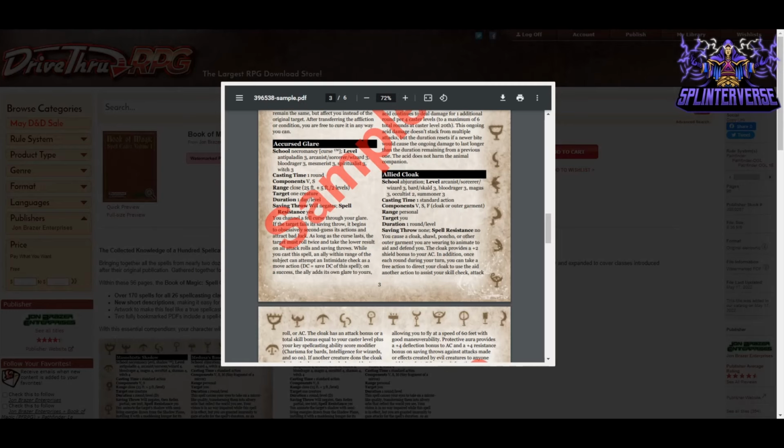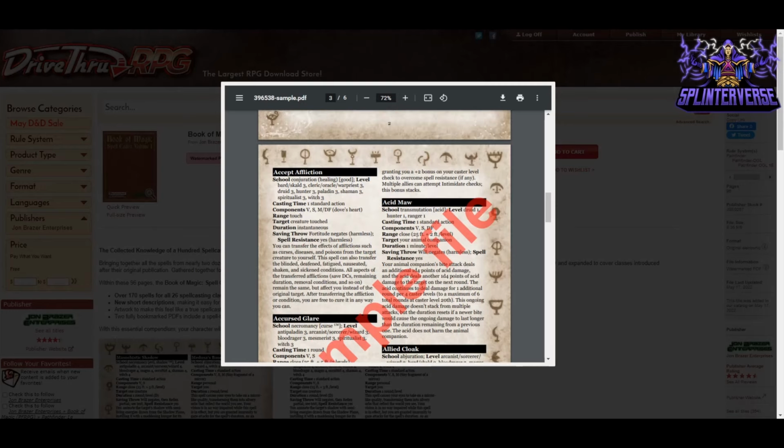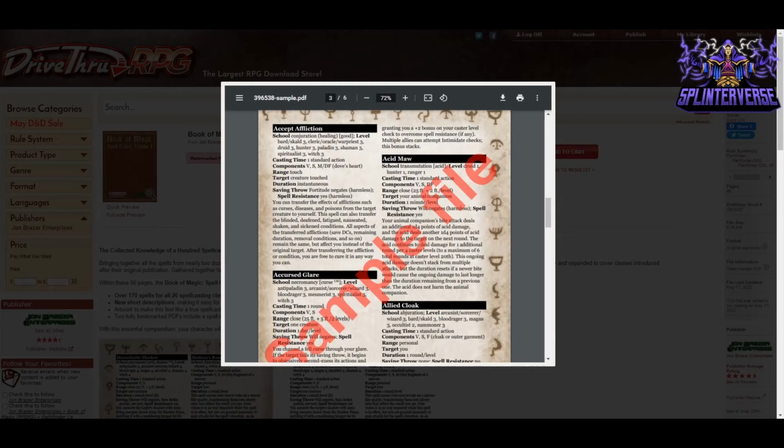as a move action. On a success, the ally adds its own glare to yours, granting you a +2 bonus on your caster level check to overcome spell resistance, if any. Multiple allies can attempt intimidate checks, and this bonus stacks. So yeah, that's fun too. And that's just the first two.